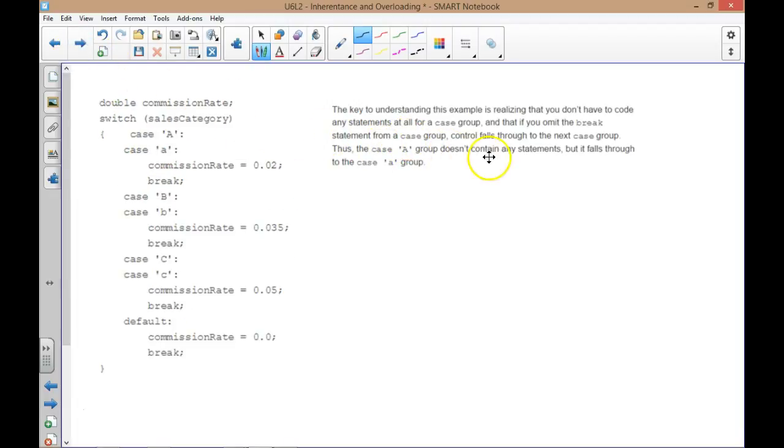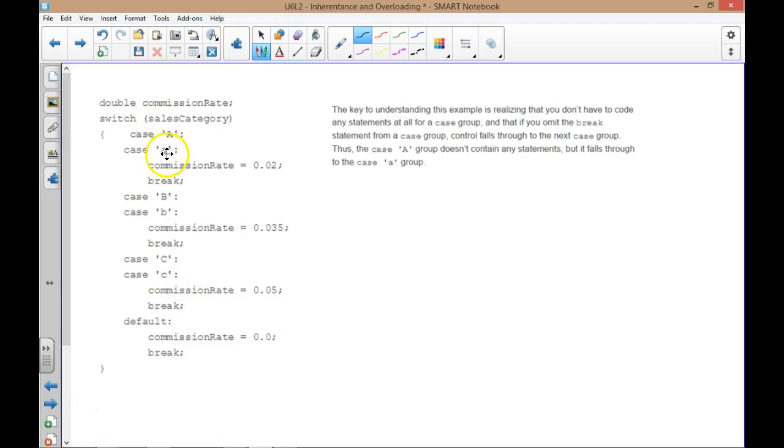So, the key to understanding this is that you don't have to code in any statements for the A group. In other words, suppose we decided for sales category to use characters. Let's follow how this flows.